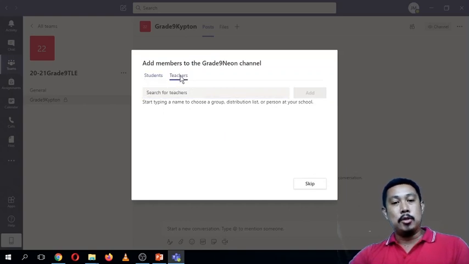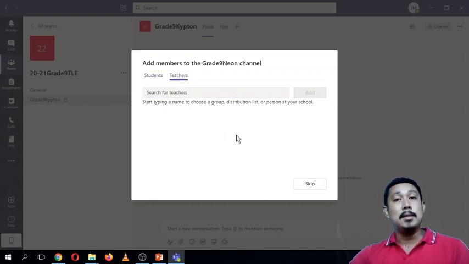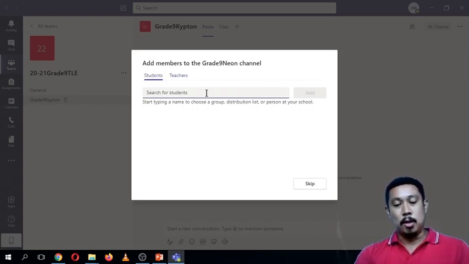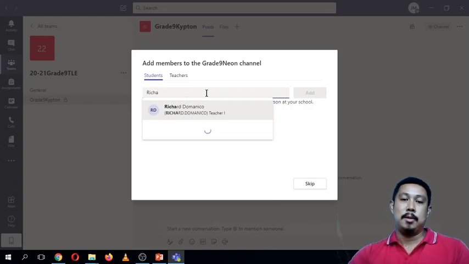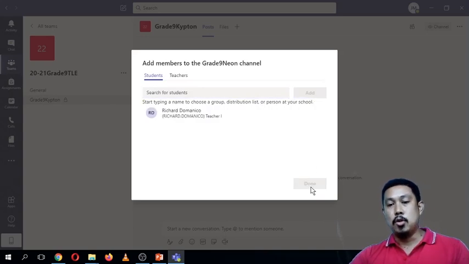So we can add a teacher to this one, maybe the advisor of the grade 9 Neon if you want, and we can add the students. So say we will be adding no longer Gigi because Gigi is a member of the Krypton but not Neon, so we'll be adding Richard. Okay, we'll be adding Richard, and we'll be skipping this one, add and done.